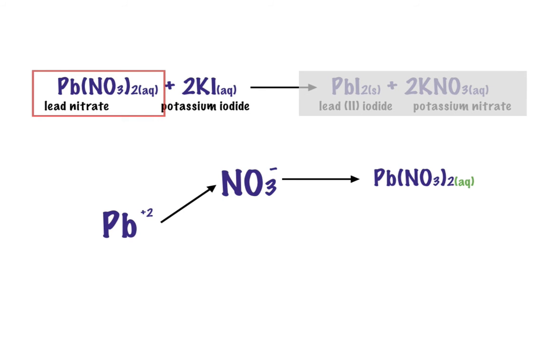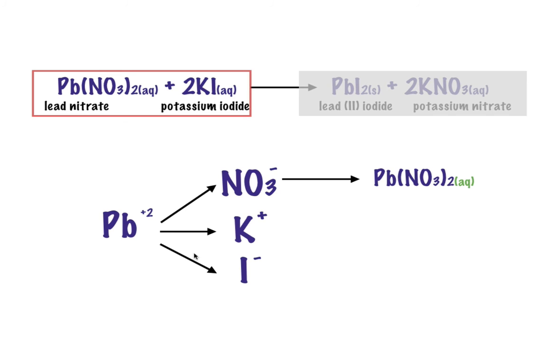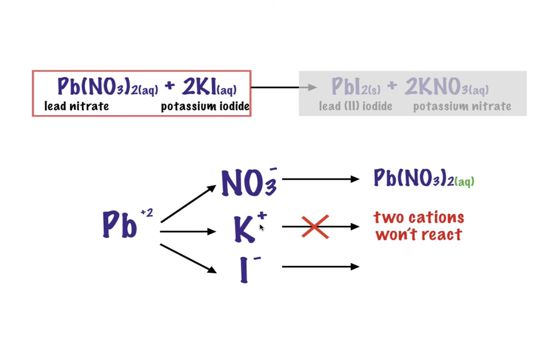There's the result of mixing those two — I still have an aqueous solution. Now, what happens when I mix lead with the other elements in my other compound? When mixed with potassium, lead has a plus two charge and potassium has a plus one charge. Like charges in chemistry do not combine — opposites tend to react. In this case, I have a plus two charge and a plus one charge, so there will definitely be no reaction. Two cations do not react — two elements with a positive charge do not react in chemistry.